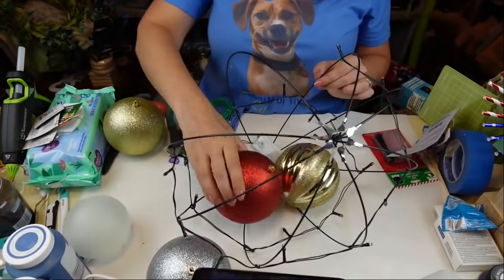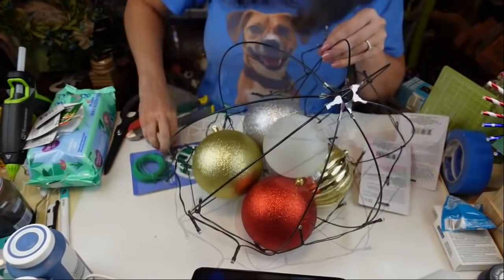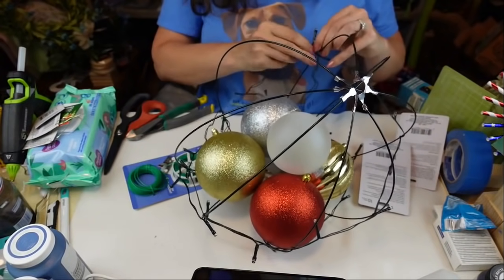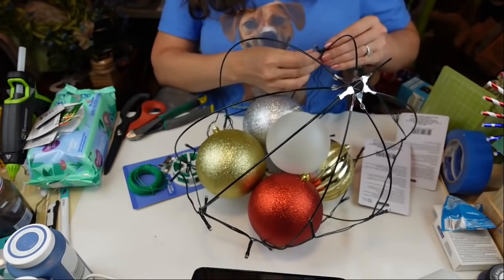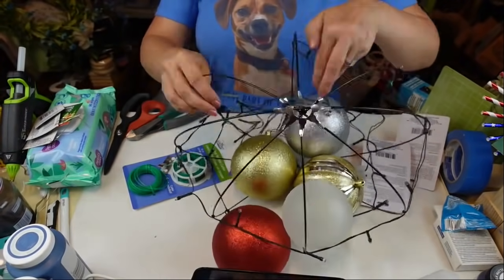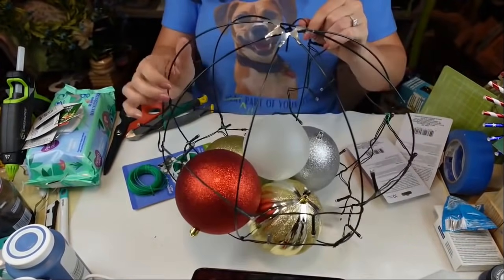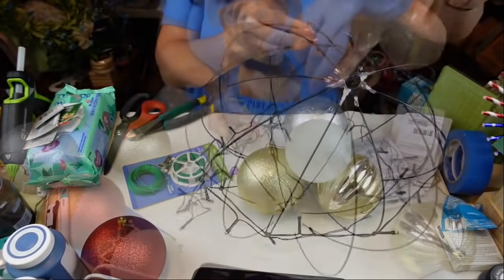Now, as I was doing all of this, I was wishing that I had used a second wreath form. So if you have two of these 3D wreath forms, if you add a second one and offset it, I think that probably would work really, really well for this project if you decide you want to attempt this. Because you can see, I'm on the struggle bus with this, you guys.